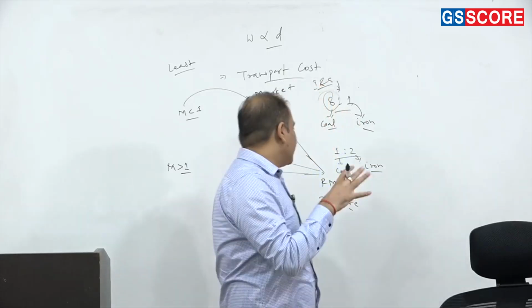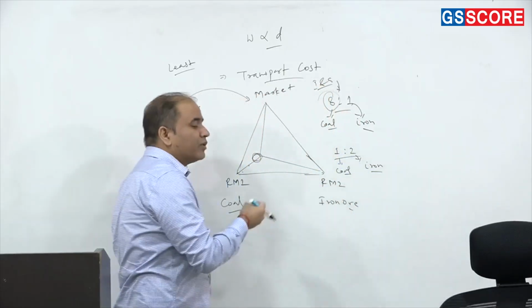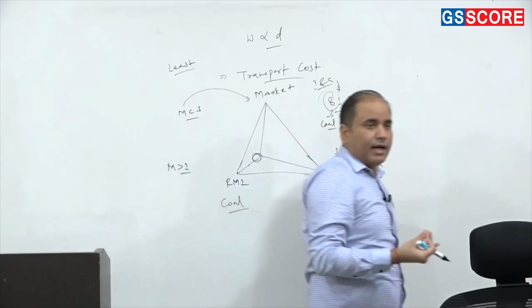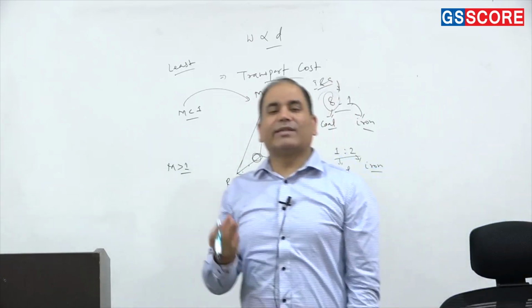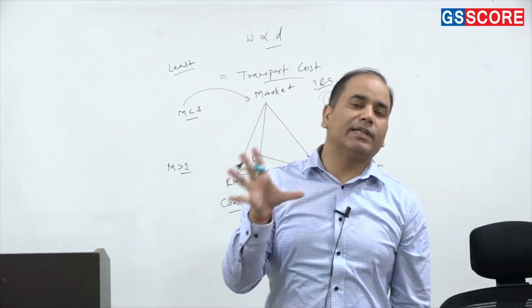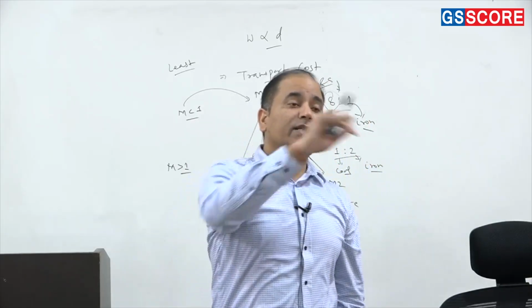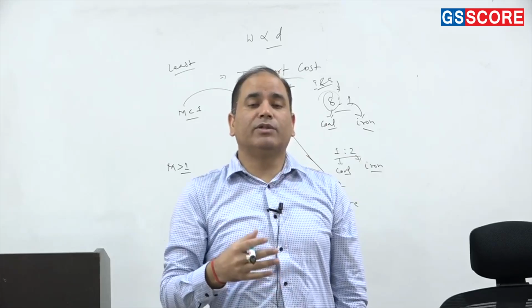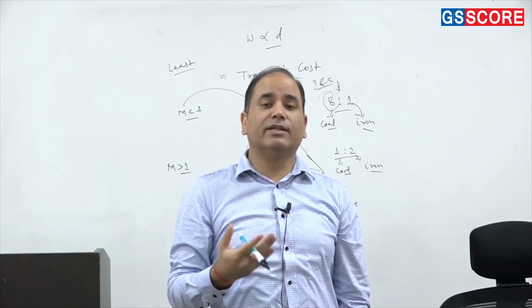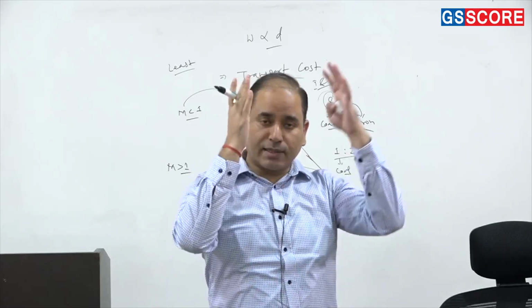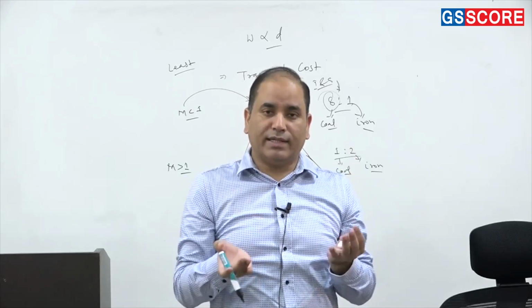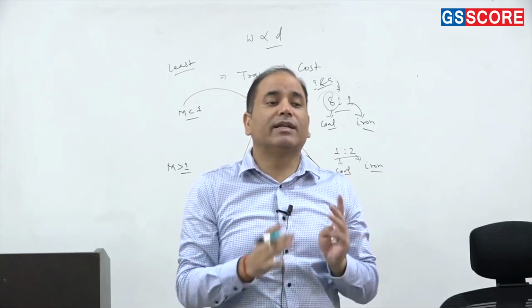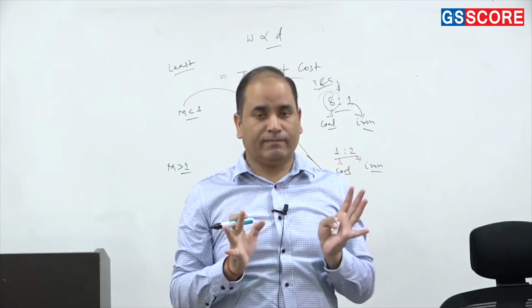So simply, you need to understand that if you have more than one raw material, and the industry is a weight losing industry, it is very clear that the industry will be set up nearby the raw material. But nearby which raw material does the industry need to be settled? You just need to remember that the raw material needed more in quantity is the one near which the industry needs to be settled. That is the classical Weberian model.